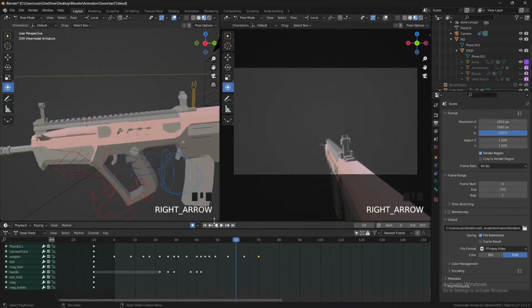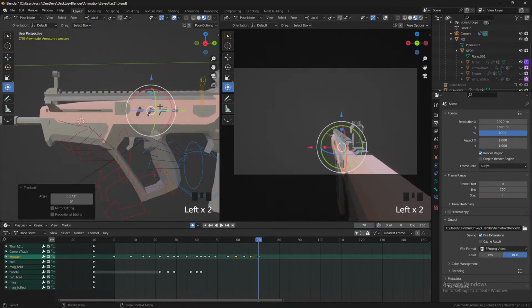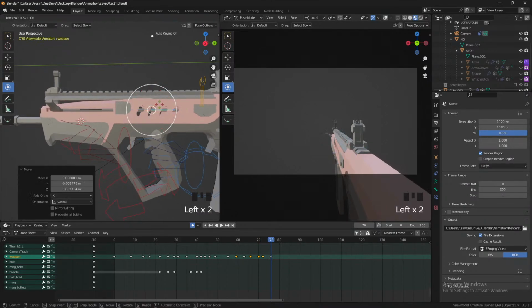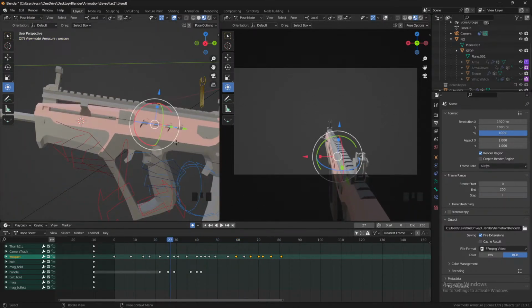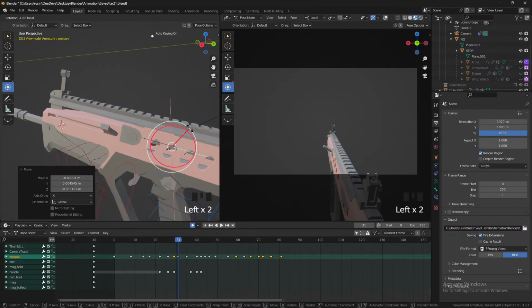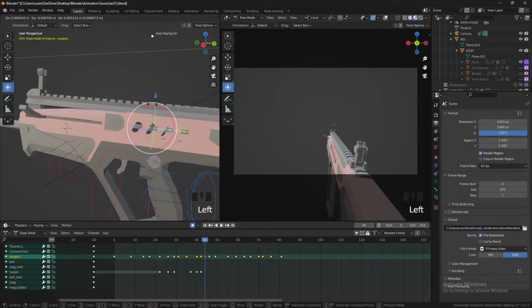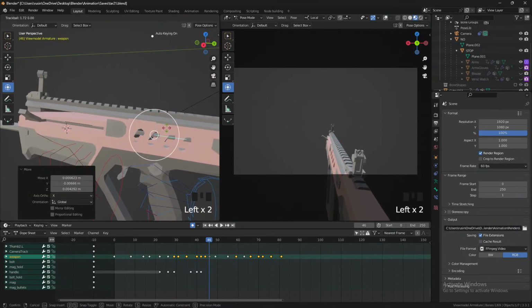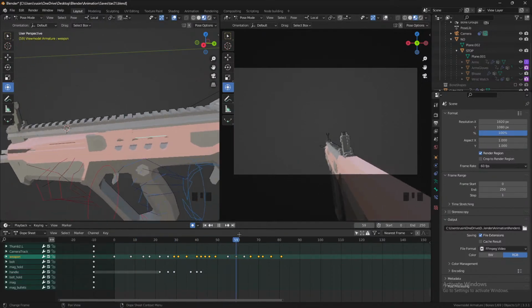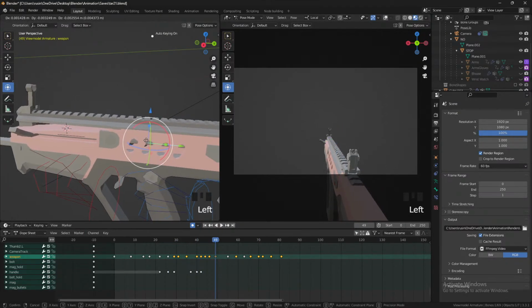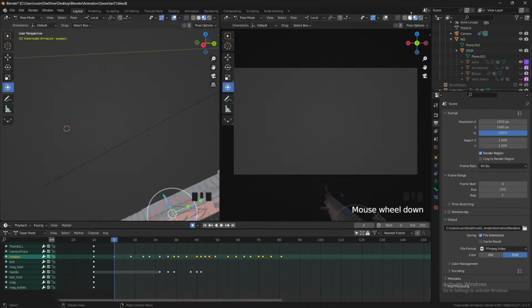Yeah, it can be. Now let's make the charging itself look more powerful. I think that looks great.